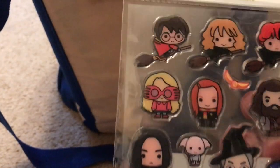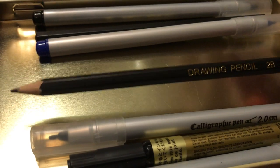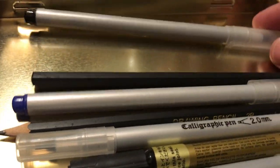This is a little tin, and there's some Harry Potter puffy stickers, also for making cards for my wife. This is a little tin of fine pins. This is a gold metallic pin, and some calligraphy pins, good drawing pencil, and other calligraphy pins.